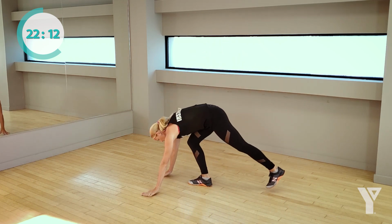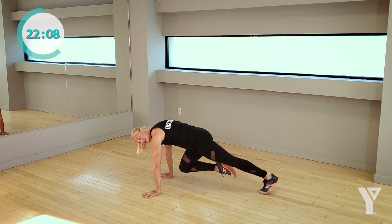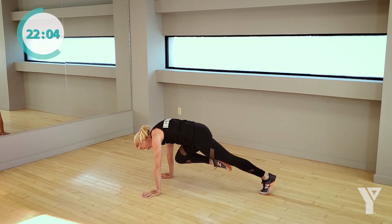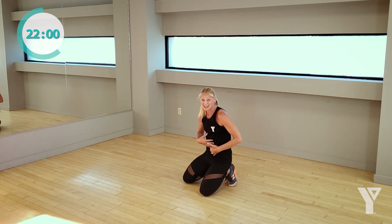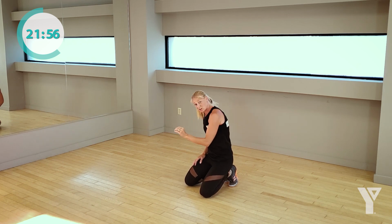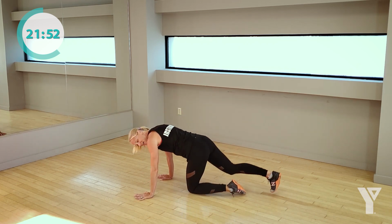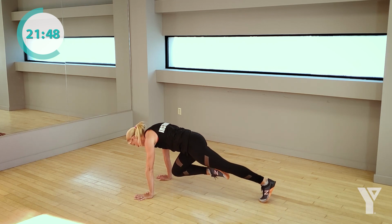Now look. Take a look up here. Slow mountain climber. When my knee is hovering, my core is tight right here. Each time, my core stays tight. Mountain climbers with a pause, mountain climber sprint. Come on down here. We got 5, 4, 3, 2. Here we go, pause.